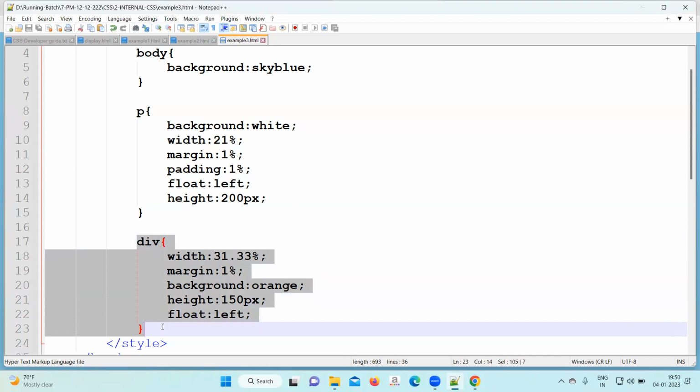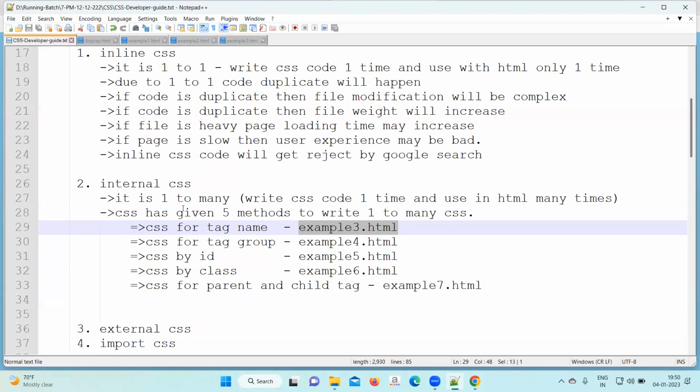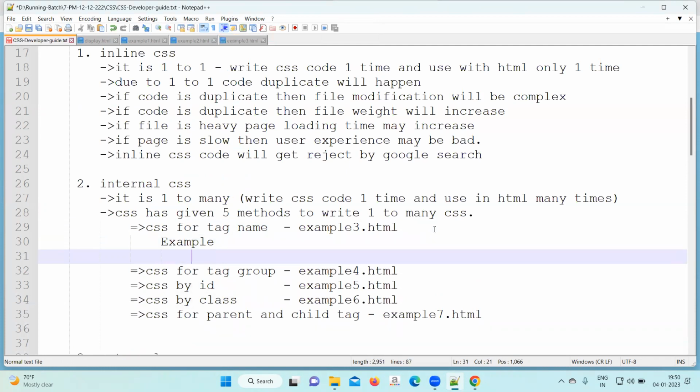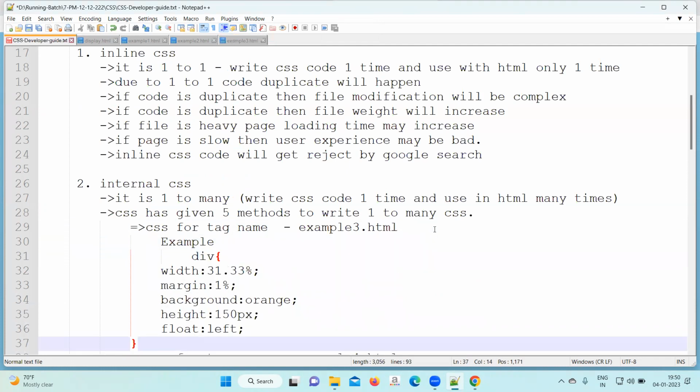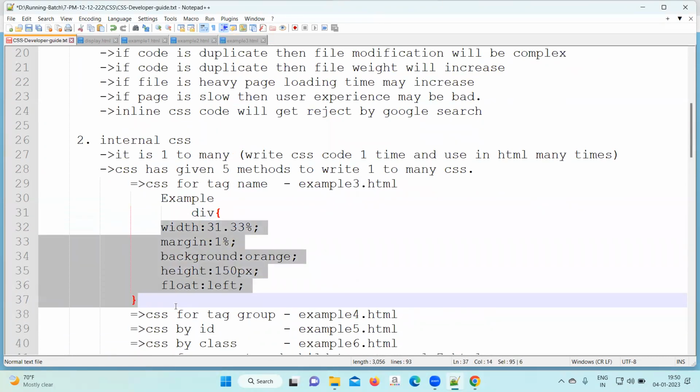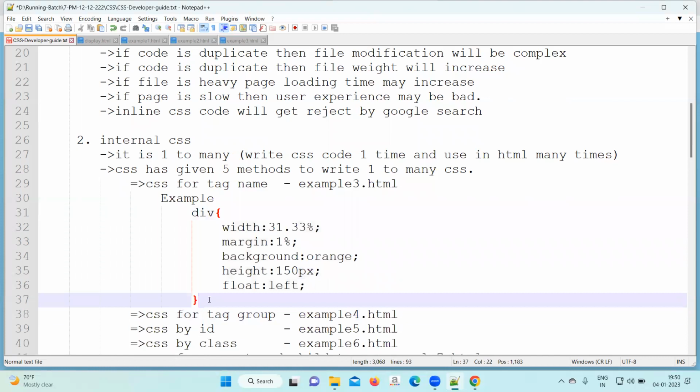Copy this much and come to the developer guide. We have written one place, CSS for tag name. Come inside, right here, called example. And under the example section, you paste this.